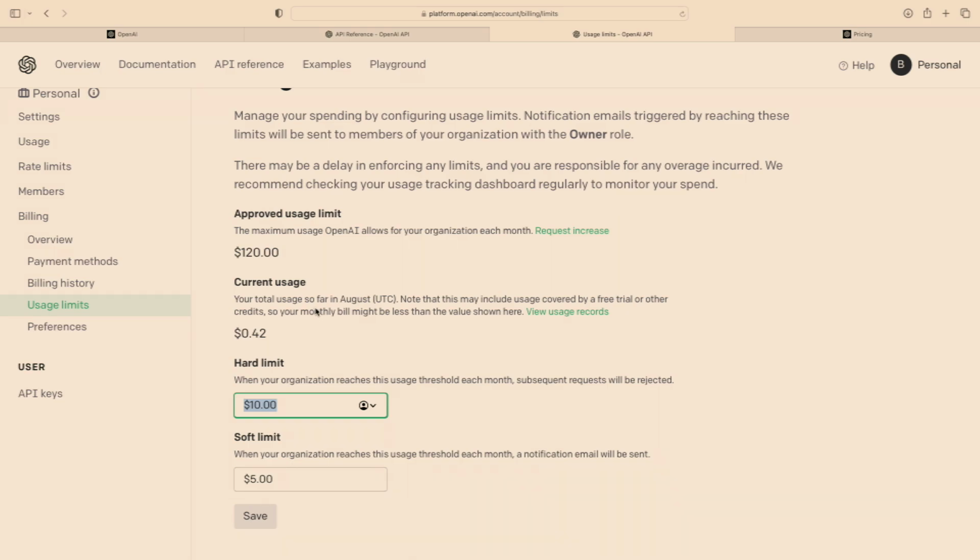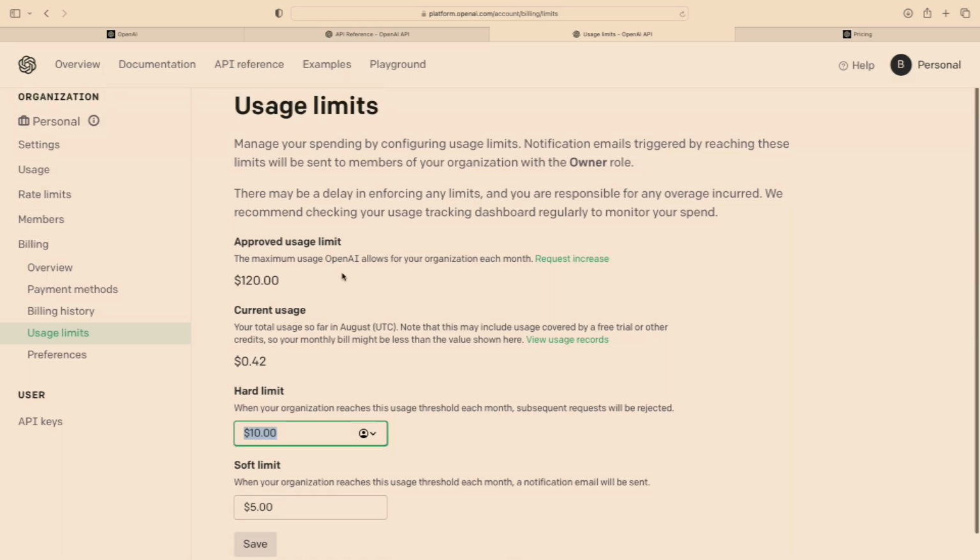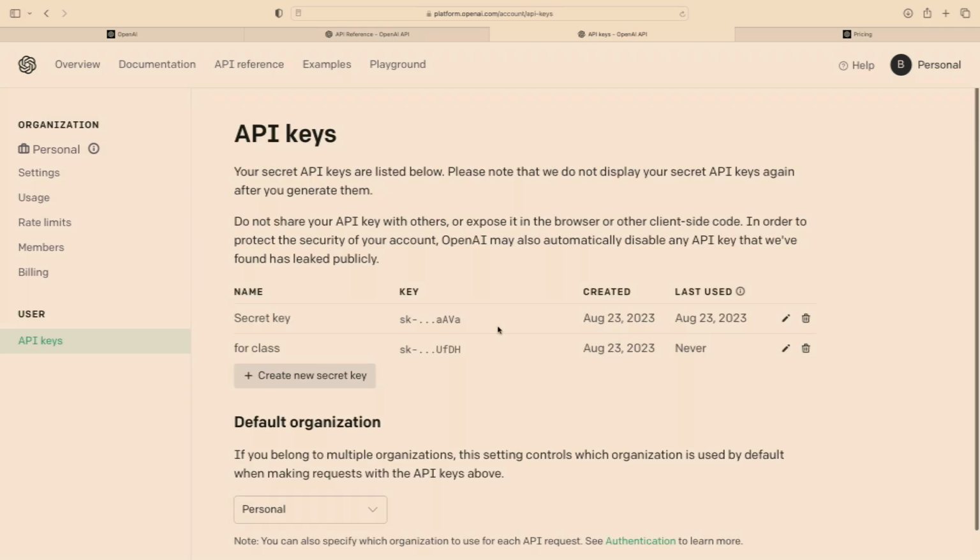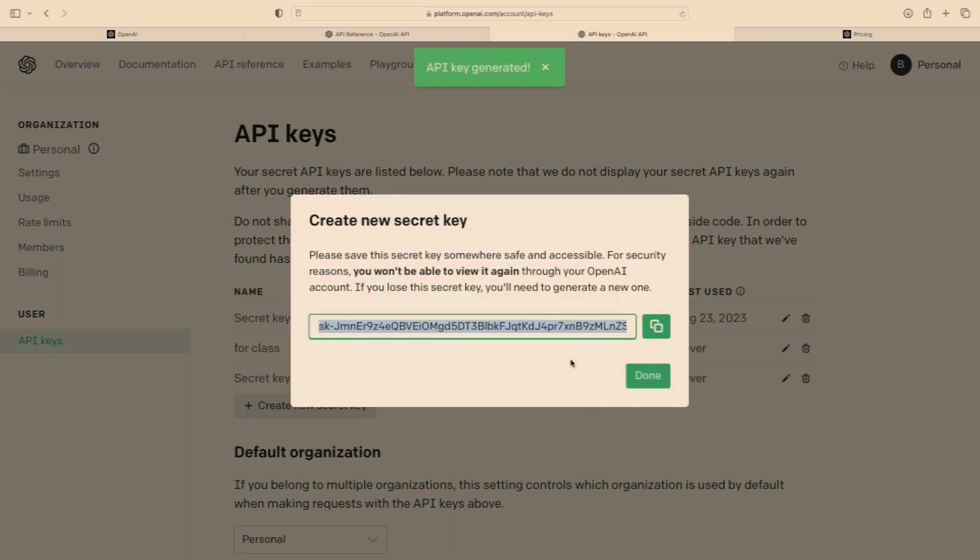So this is basically the back end for how you deal with ChatGPT for the API. The big thing is for you to get your API key so that you can then use it in the projects and demonstrations that I'm going to be showing you coming up. Now that we have the boring stuff out of the way, let's dive into this code so I can explain what's going on, so that you can start writing some code yourself for whatever projects you have going on. So we're going to go over to my demonstration computer.